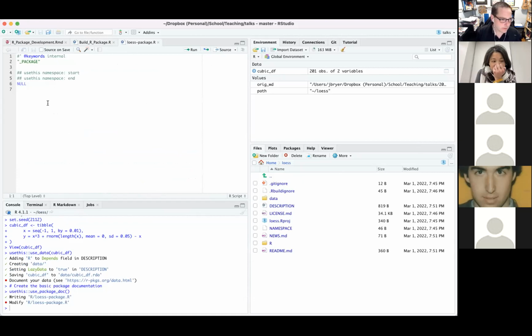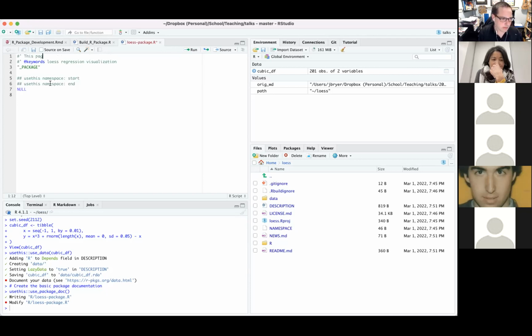And so I just ran that, and it gave me the skeleton. So you can see here, keywords, LOES, regression, visualization, right? I can fill in some of those. This bit is for use this. I'm not entirely sure what that is, but I could add some more description here.